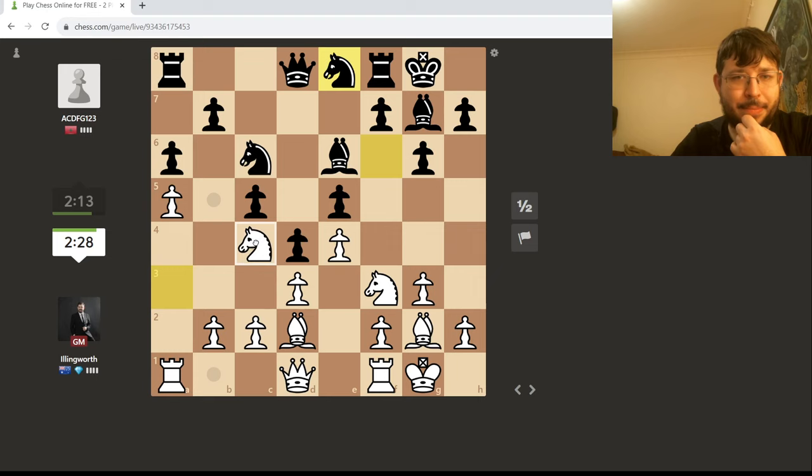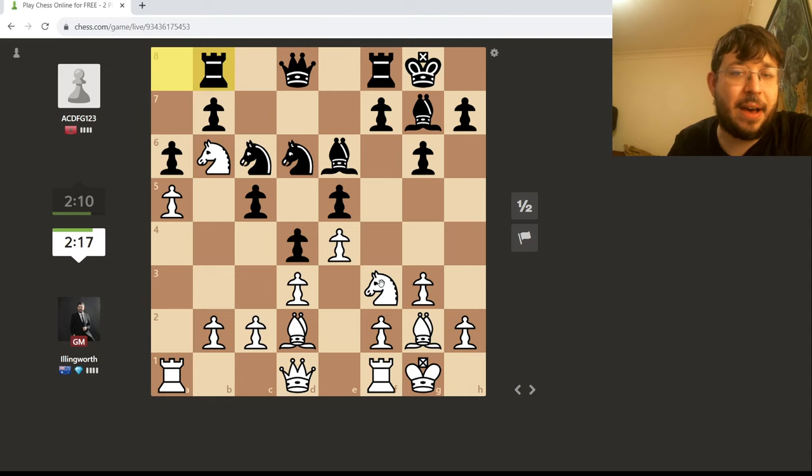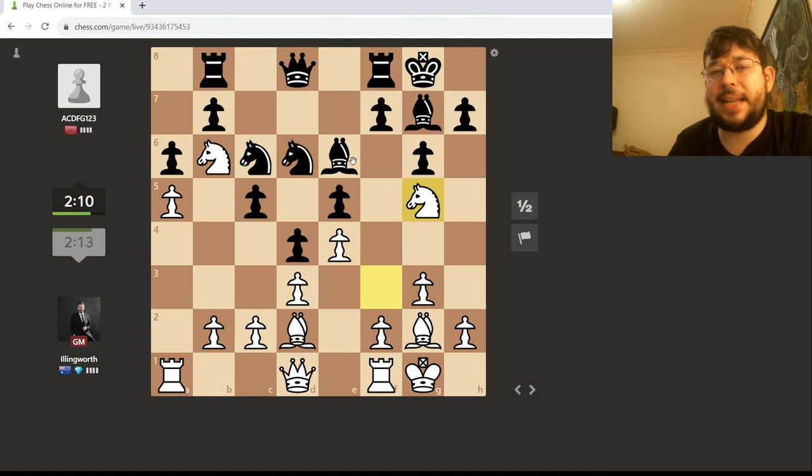Knight c4 is definitely more appealing now that we're not having to worry about this sort of thing. His idea was to try and trade off the knights, but I want to kind of do it on my terms. So I'm thinking I might go knight b6, and then the idea is I can maybe bring the knight to d5 in some positions, or even knight g5 and f4 is looking very appealing, because actually you can't avoid the trade of this very valuable light squared bishop.